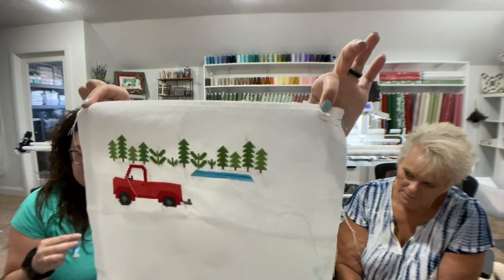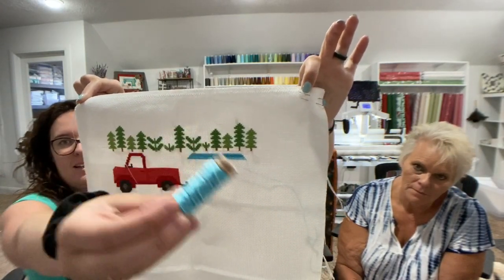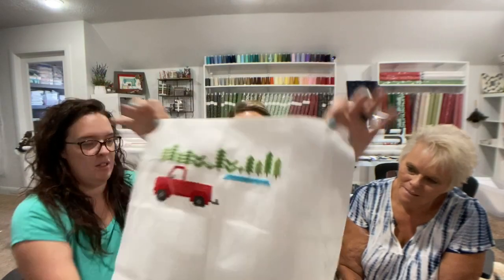Alright, this one. I'm trying to take better care of this. It's too late now. My Happy Camper. And I'm doing my own colors. I'm still using Weeks Dye Works floss, but I switched it all up. And I am a stitch off on something, and it sucks. It's just off up here. But I did a red truck, and then I'm using this awesome variegated 4663 for my trailer because I love blue. It's going to be so cute. It's such a pretty color.